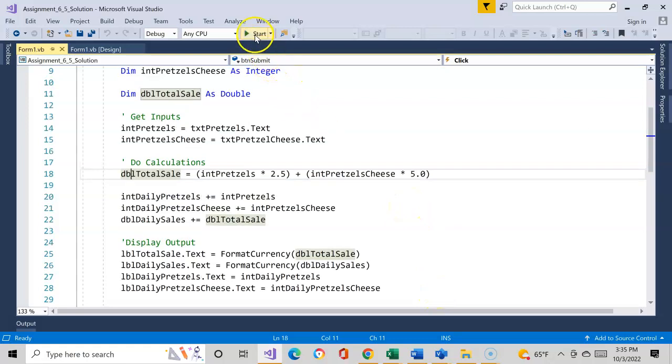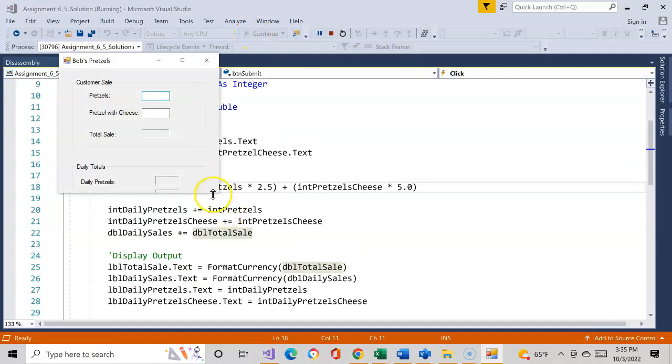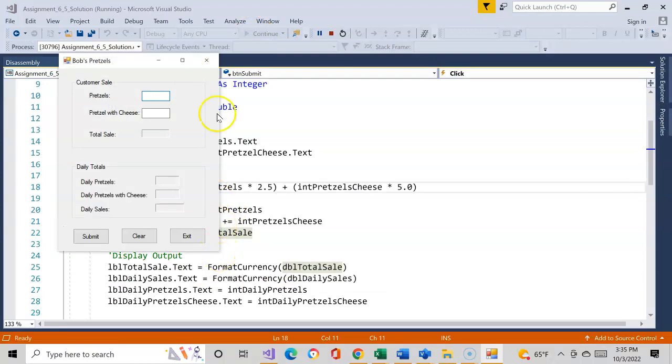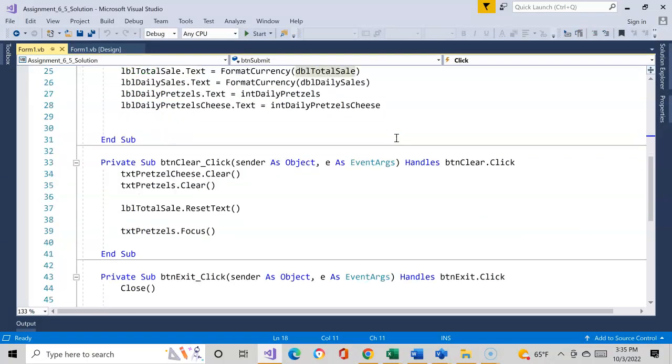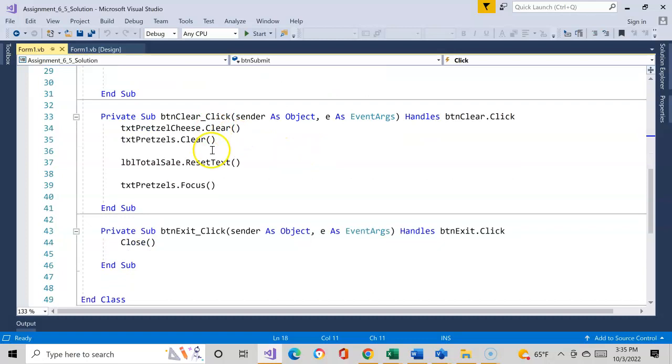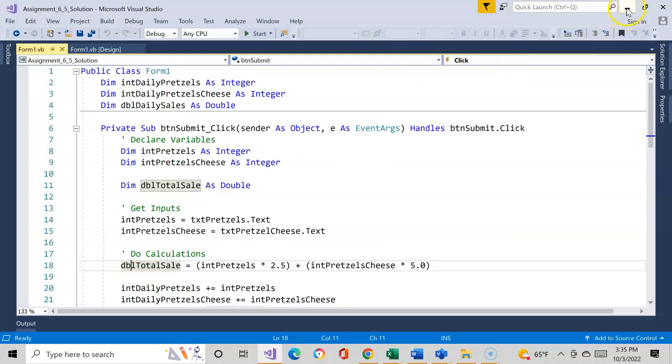And like I said, the final piece in this case, now we've seen it all, we would go here and test it. I've already done that, and we know it works. So if it works once, it's going to work the next time, and our program is finished. Here I am clearing my button: clear, reset text, focus. I put the focus, meaning I put the cursor back to the very first thing so the user can just start typing for the next customer. And then I close my program. And that is the solution for this particular problem.